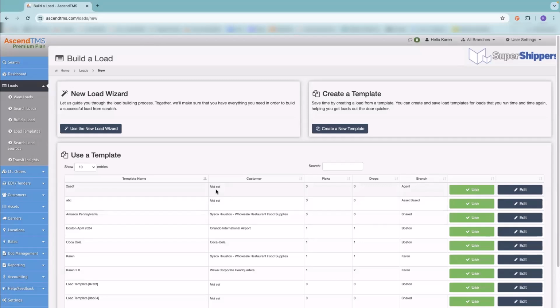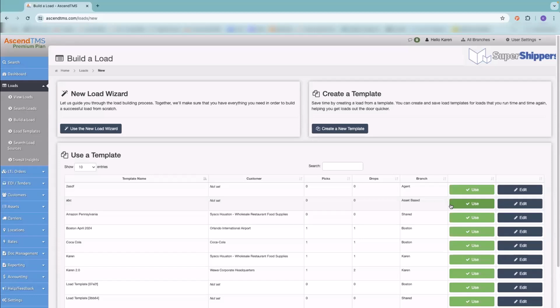Or if you have a load that you're going to be running all the time, you know, the customer is going to be the same, the pickup, the delivery, those are all not going to change. And you're picking this load up once a day, once a week, every couple days, whatever it is, create a template. If you've got the template, you've got the bones of the load already in here, you name it whatever you'd like, and then you can come in and use it as many times as you want. And it's just going to save you some steps from having to build the load from beginning to end, okay?